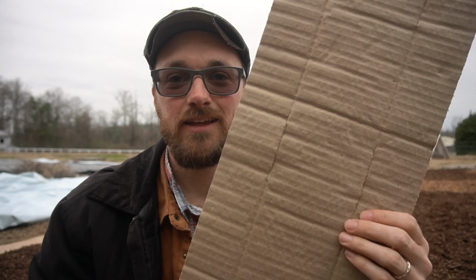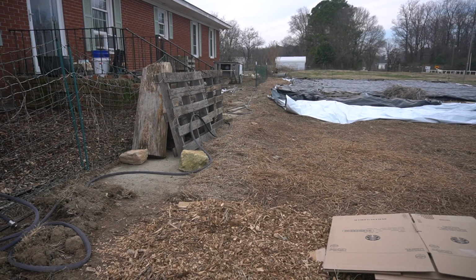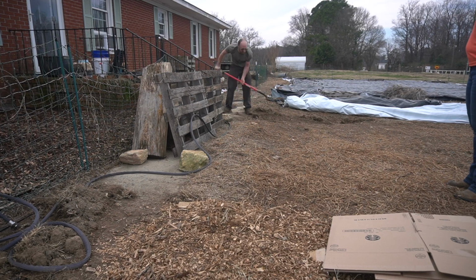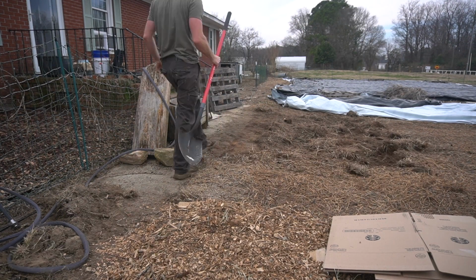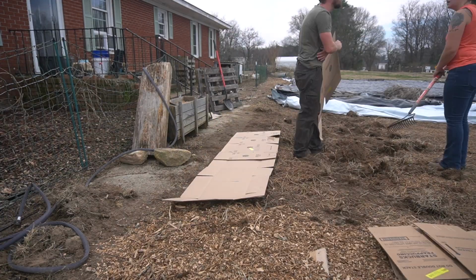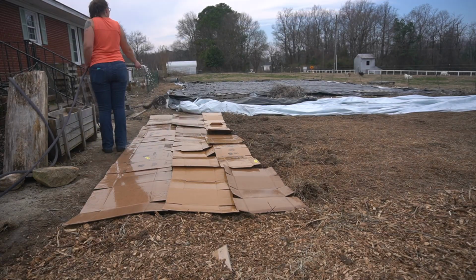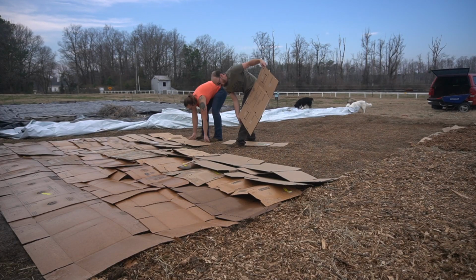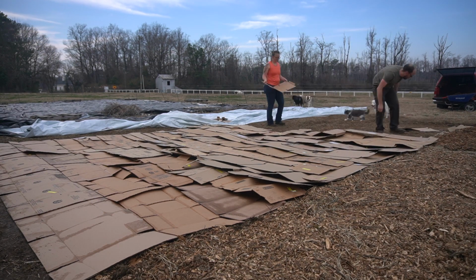So the first thing that we use to cover up our garden is a layer of cardboard. Very easy to get a hold of, and you can usually find an abundance of it anywhere that's basically having anything shipped to it, because everything comes in biodegradable boxes, almost cardboard boxes. So we get a ton of it from our work, and it just makes it easier on us. It does take a lot to cover this amount of space with cardboard boxes, but at the end of everything, it does make a very nice weed barrier as far as walking in the walkways and in our bed rows.